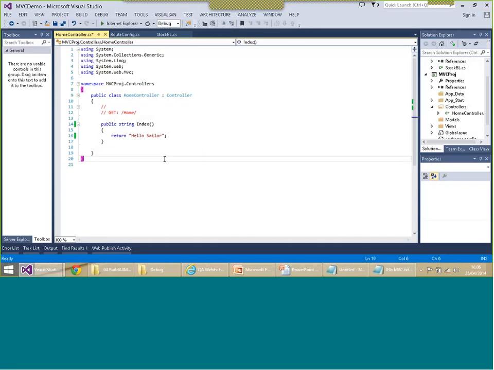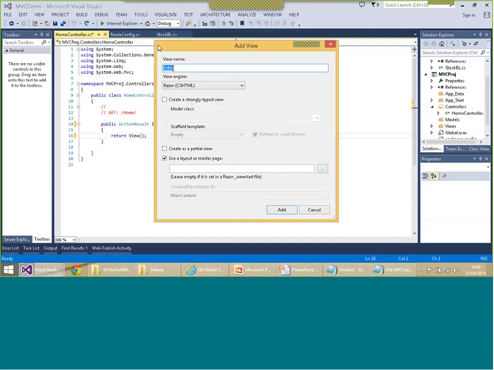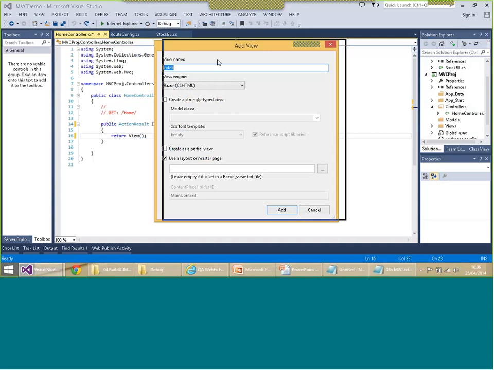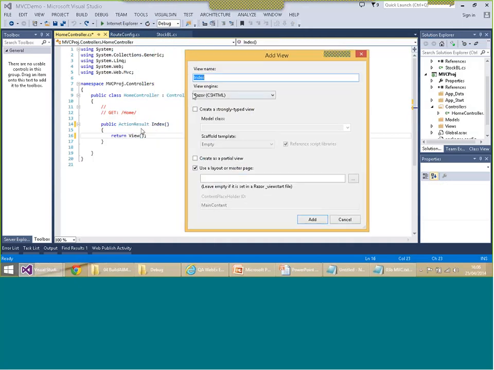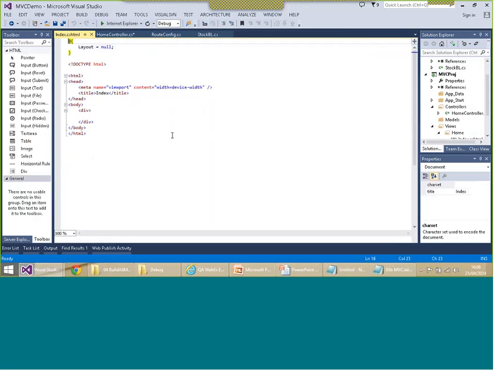So let's go back to where we were, put in a view, right click, add view. Notice it's done by convention, so the view for the index will be called index and live under the views folder. I won't explain these right now, but we'll just get some HTML in play. There we are.